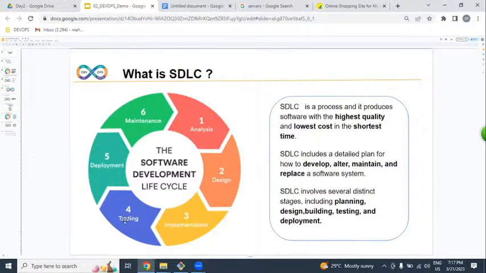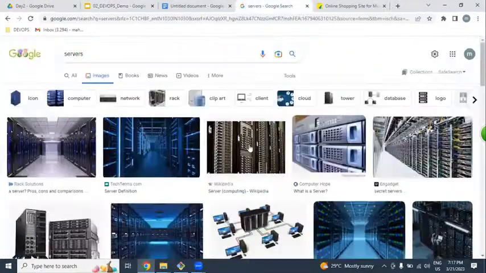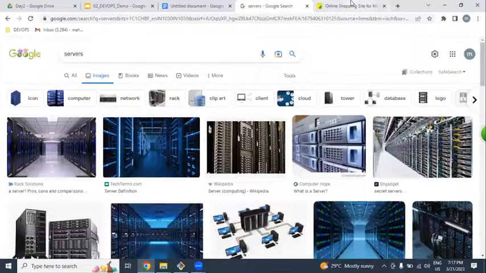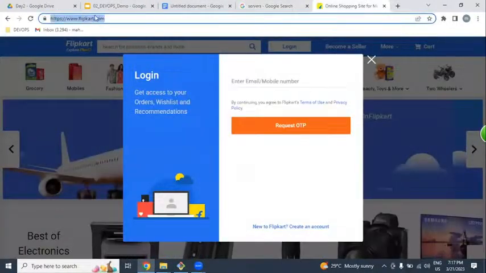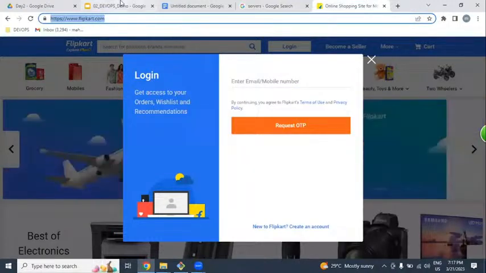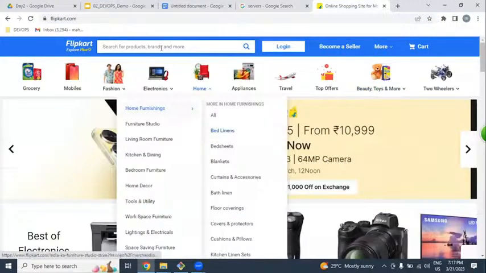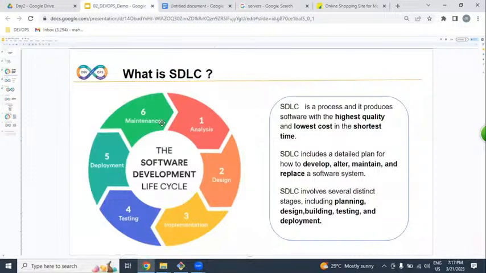Whether the software is working or not, we are going to be verifying by testers. Once it is verified by the testers, we are going to be placing it on hundreds of servers. Placing on hundreds of servers, we call as what? Deployment. Once it is deployed on hundreds of servers, we are going to be accessing it over the internet as a website. So that's it. Whether the application is working or not, we keep on monitoring and maintenance.